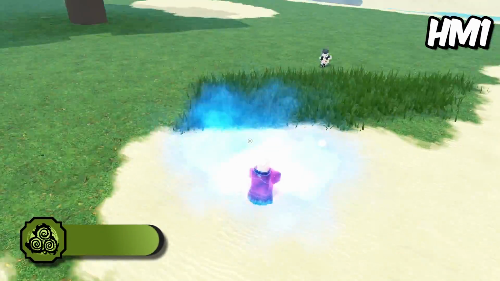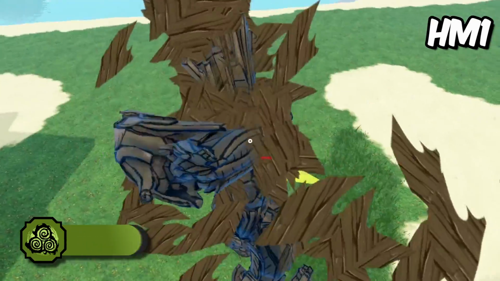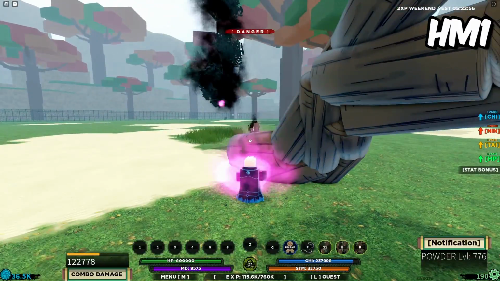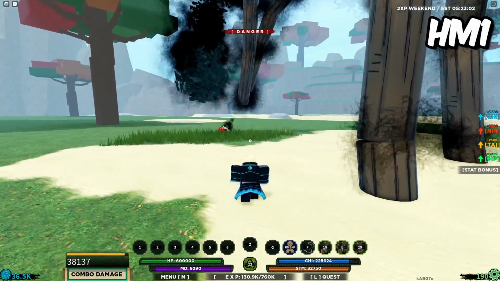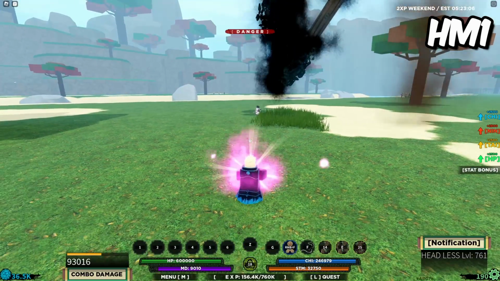Now honorable mention one is actually going to be Alfurama Shizen. Now Alfurama Shizen right here guys, very solid bloodline overall. You mostly see people use Alfurama Shizen for the first ability of it though, I mean not the first ability, the third ability. The third ability of it is quite frankly the exact same as Ashura Shizen, but Ashura Shizen is actually a better version, hence why Alfurama Shizen is going to be so low on this list.